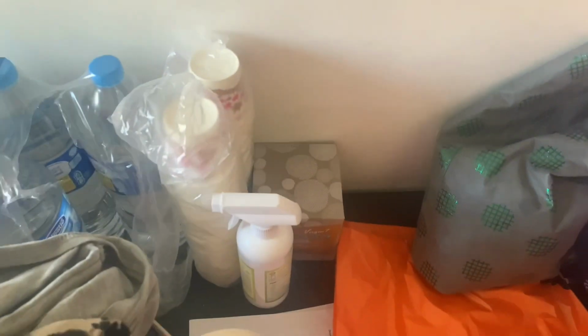I didn't really want to unpack too much just because I know how much I procrastinate with packing, and it's going to be a pain in the ass once it's time to go because I'm already a week into my quarantine. So don't mind the mess. This is where I have my suitcases and things like that. And here they provide you with trash bags, and they collect trash once every day, and then they provide you with water and cups, some tissue, things you can clean the room with if you really want to. And then there's also this sheet of paper with the notice of isolation for quarantine, and also the Wi-Fi info and stuff like that.